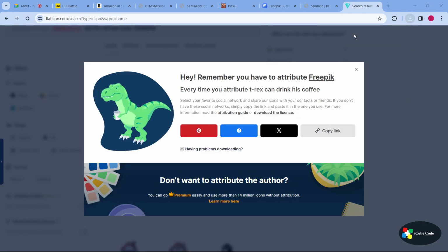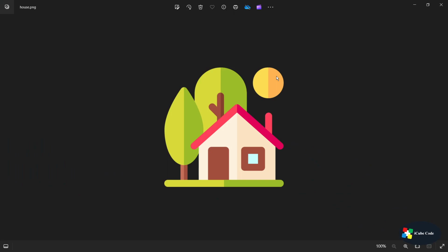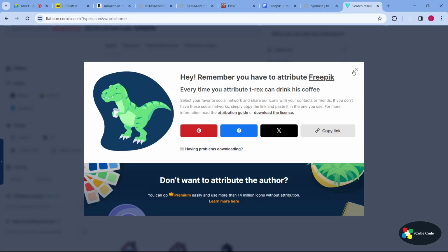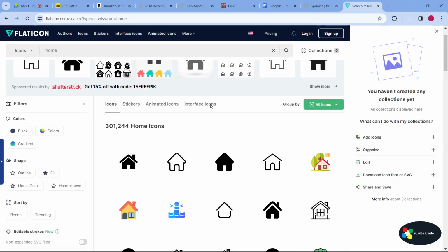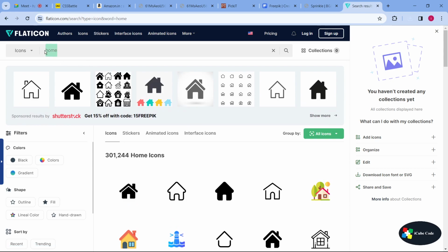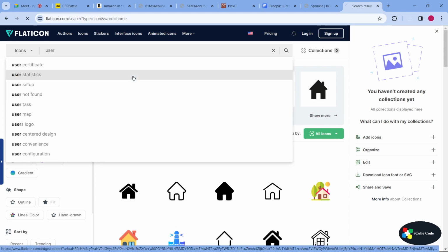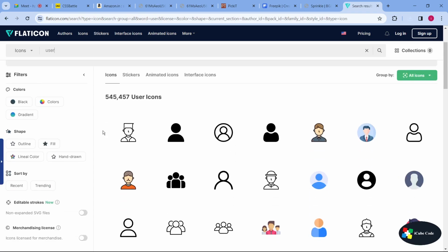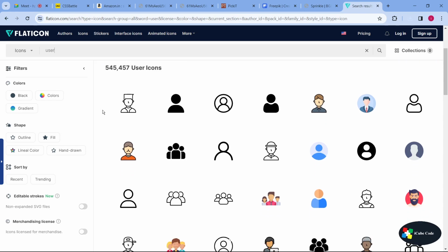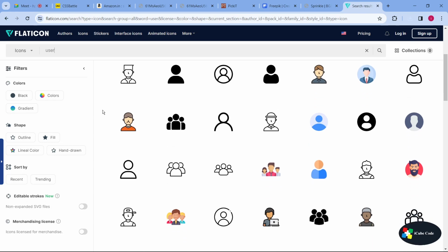Yep, download it. See, these images you can put in your application, and it will be super good. Not only home, there are literally so many icons. This is very good, but again, we can't use it for commercial use because it's copyrighted. But as a developer, as a student or something like that, you can use it. Nobody will do anything. But for commercial use, we can't use it.